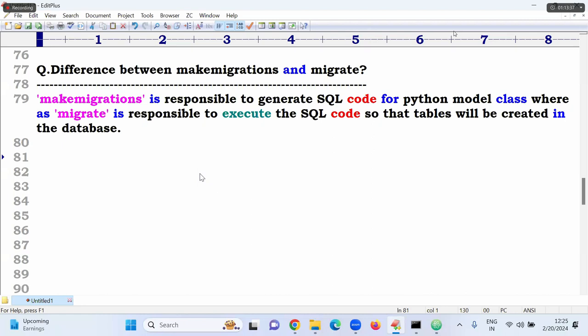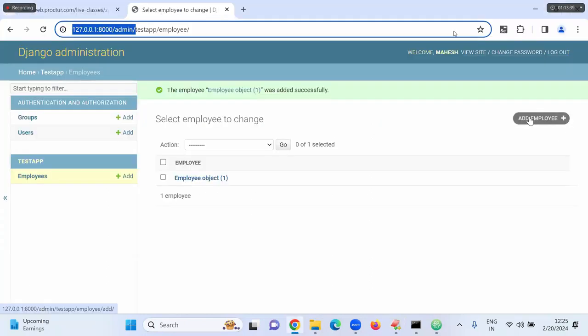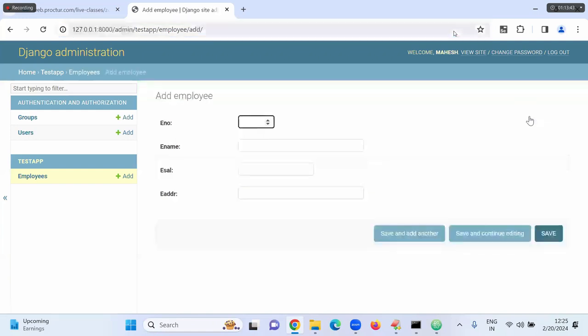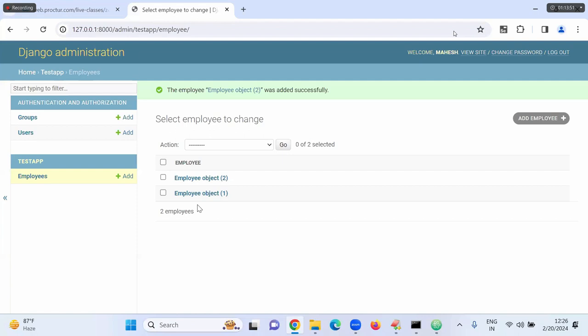So the next scenario is: already some data is there. One employee object is there. Suppose at present we don't know how to insert data. That I will take care of. I inserted four employees' details: 102, Bunny, salary, something, Hyderabad. The second employee is there. So some 4 employees' data I inserted manually. Later I will tell you everything about how to insert that data.